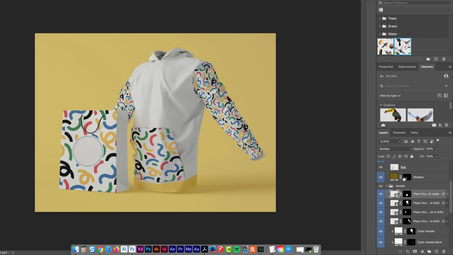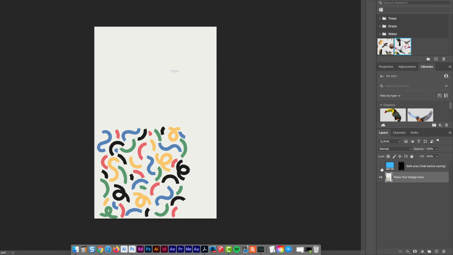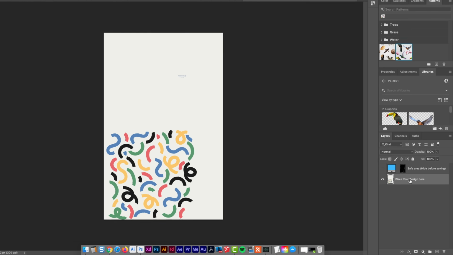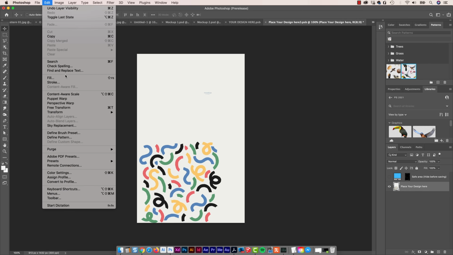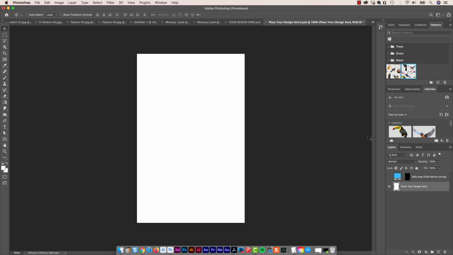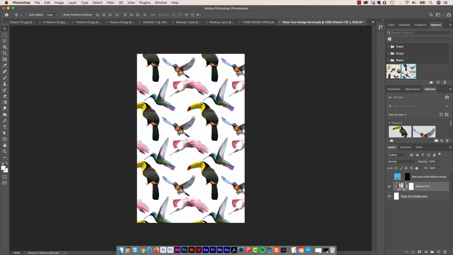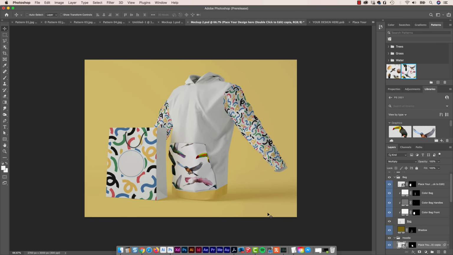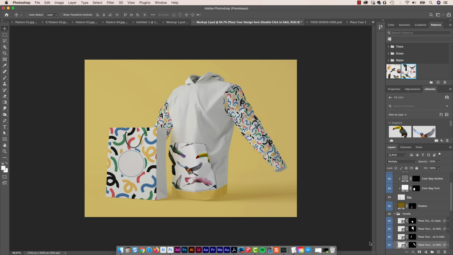Okay, so everyone does it a little bit differently. I'm going to double click it. They've added a safe zone, so you can see where it all goes. I'm just going to go over the top of that layer again with Edit, Fill because I want it to be a white background. Okay, hit save and watch my design, hopefully, update. Look, birds.